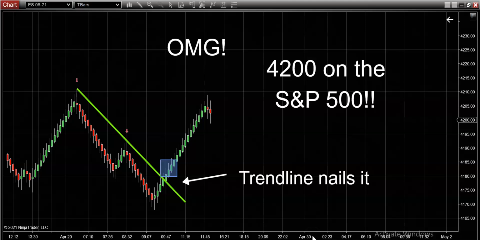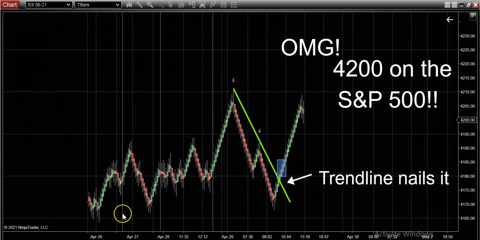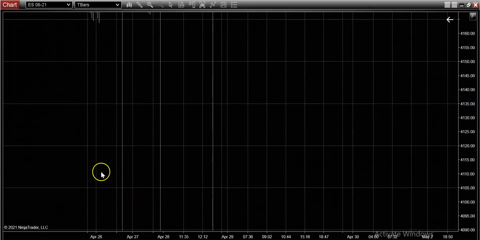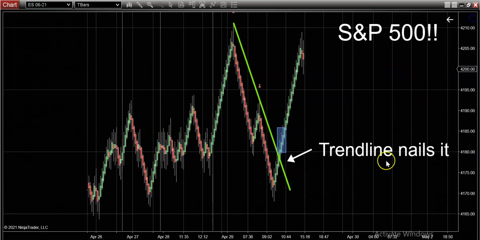And when you are wrong, you got to cut your losers off really quickly so you don't take the big loss like all these idiots have been trying to do here, shorting the S&P down here. They were shorting it down here, and then they were shorting it again down here. And look where we are today, 4,200.